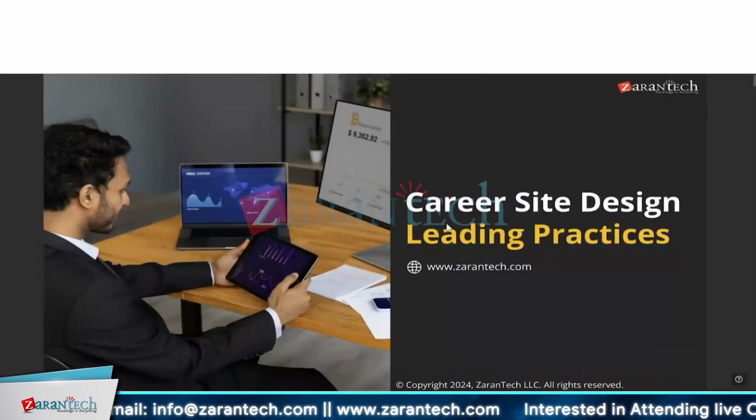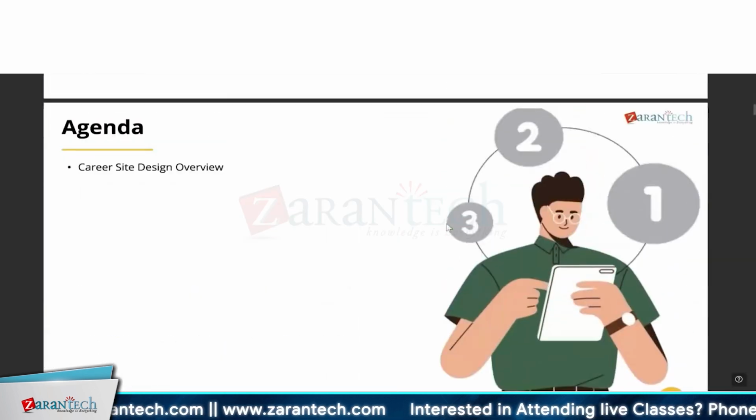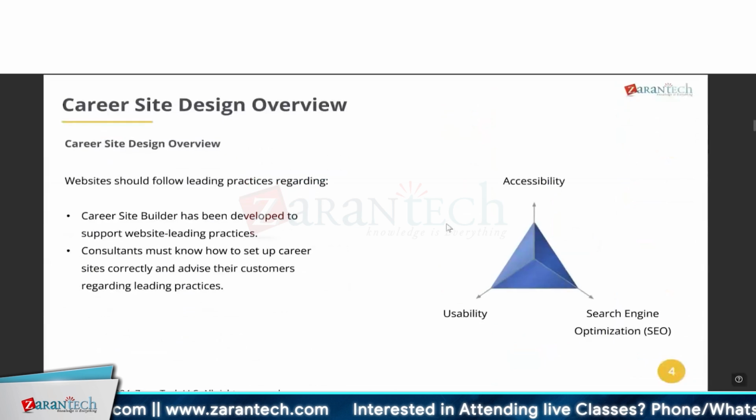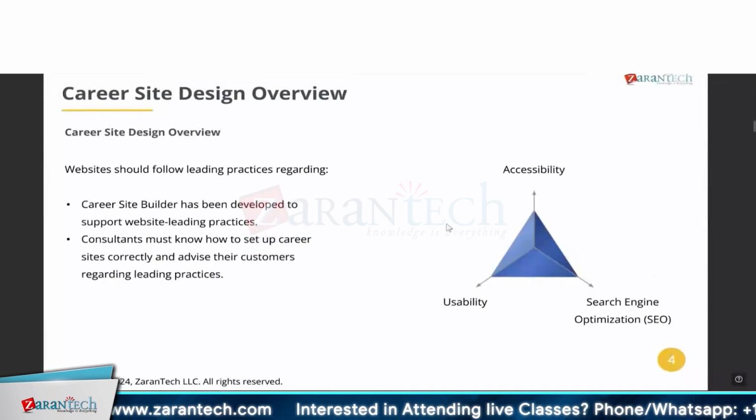Okay, so this one says career site design, leading practices. What does it mean? In order for us to take the requirements in a very successful way from the customer, there are a few things that need to be considered. First of all, we would have explained in the demo that we can customize your site based on your colors and the themes and all of this, right? But there are certain principles that we also need to follow to make sure the site is developed and delivered in a good way. So some of them are mentioned here.